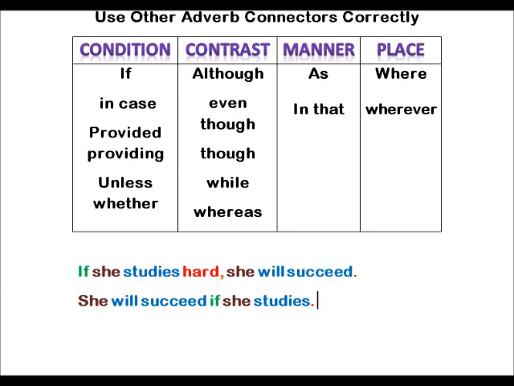Now we don't have a comma here, because we don't need a comma, because the connector is in the middle. So we don't need a comma here in this sentence. Now both sentences are correct, and they express the same meaning. No difference here whatsoever. And these two forms are correct. These two formulas are correct. Okay, fantastic. Now let's see how we can be asked about that in a TOEFL test.